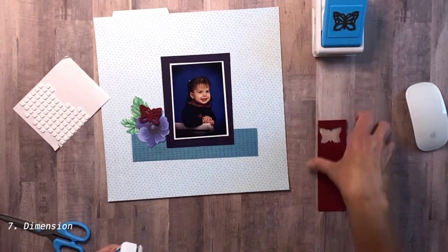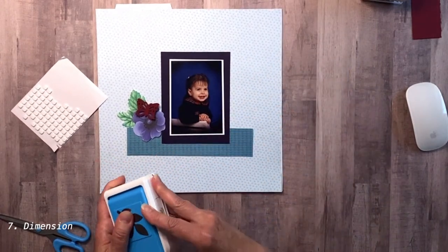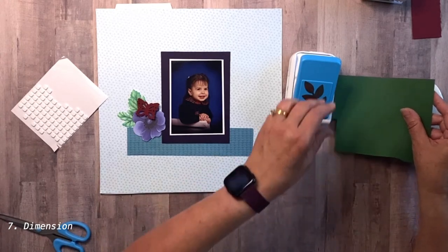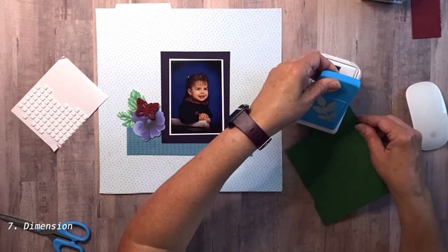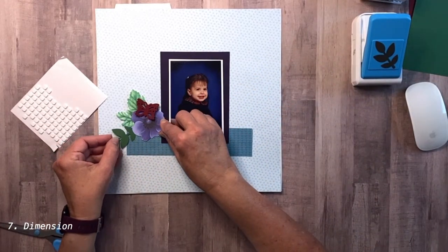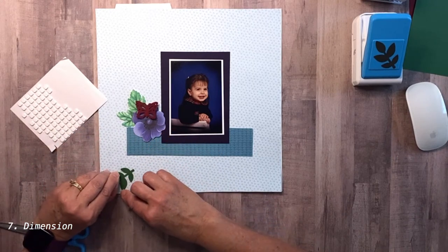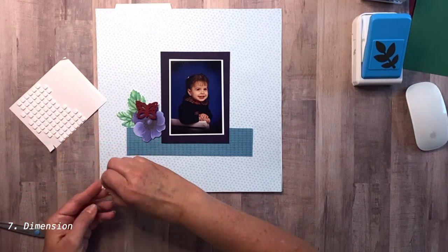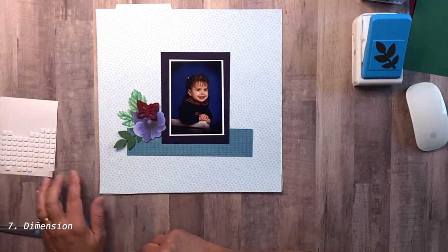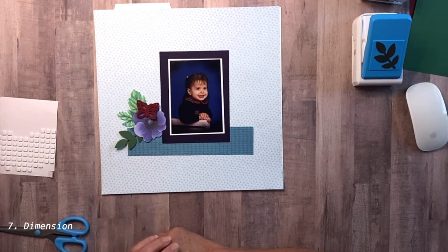Okay. Other great punches, besides our critters, would be leaf punches. Let's go ahead and try that. These are the things in nature that are already moving, and we just want to add that element to our page to make it look like it's moving as well. So with something like this five leaf, I mean, let's put it down here. I would probably put the foam square on maybe the middle, because I'm going to tuck in the bottom. The top will naturally pop up. And there we go. And you see that now I added a little shadow here. And that leaf's not even popped up. Just those middle two are.